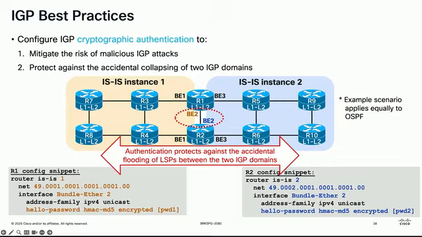And so cryptographic authentication would protect against this scenario as well, provided each domain has its own unique encryption key. And so we mentioned this because we've seen it in production. We've seen it happen in a production network. Now, before we go on to the next slide, or the next best practice, you'll notice that all of the routers here are operating in the level 1, level 2 routing process type.